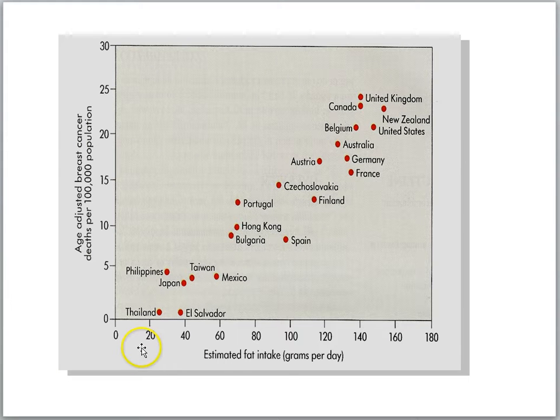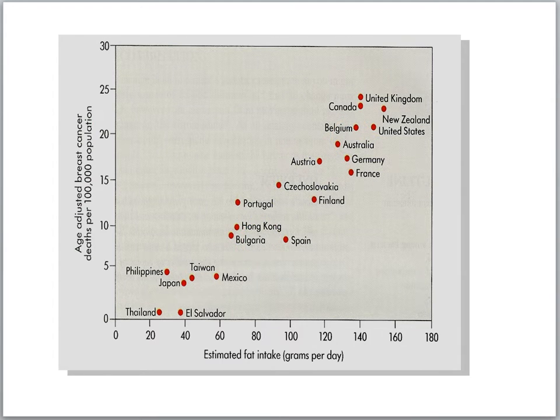In this graph here, we see the relationship between daily fat intake in your diet, and then the y-axis is rates of cancer. And these are different countries around the world. Again, using our technique of reading graphs, as estimated daily fat intake increases, I hop over to the trend. They don't have a line here, but there's a clear trend. Rates of cancer increase. Now this is a correlation, a regular relationship between the two. By the way, this is called a positive correlation, because as this factor down here is increasing, the other factor on the y-axis is also increasing. That's called a positive correlation.